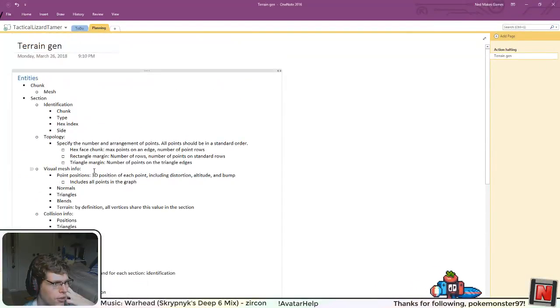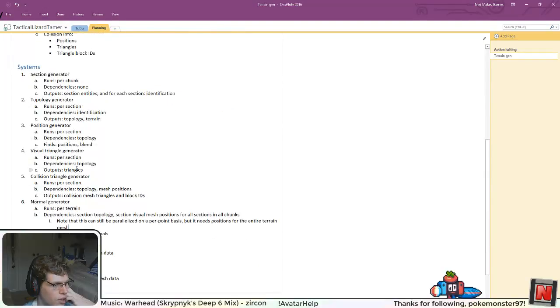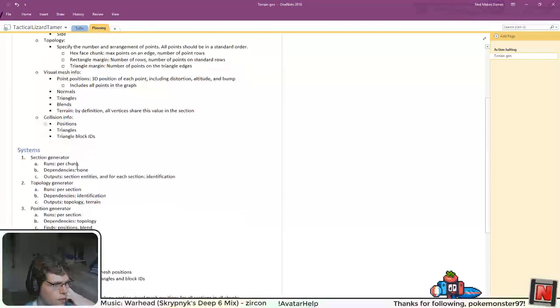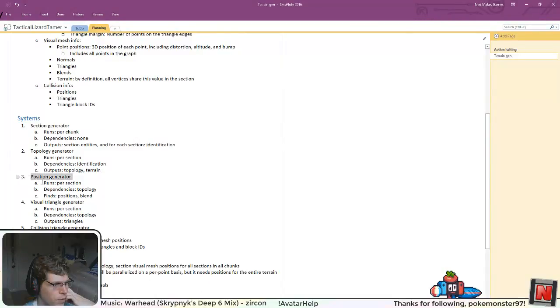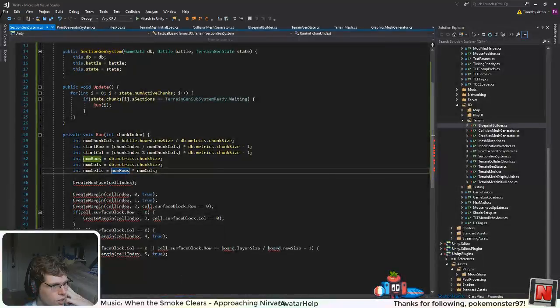Or actually, it doesn't even need to know that. It's only when the topology generator needs it to figure out the terrain, and it doesn't run per section. That's okay because it doesn't need anything that's generated in a separate section.